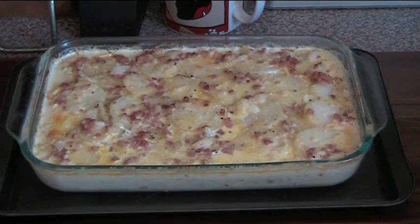Absolutely fantastic. I mean, you've got that lovely golden cheese, you've got the bacon, the potatoes gone nice and crisp on the top, and it's lovely and soft underneath. Absolutely fantastic. Trust me, this will not last. Everyone will eat this. Well, I hope you've enjoyed this recipe.